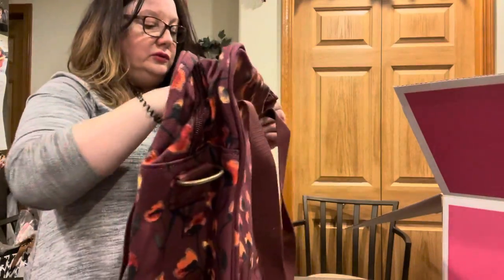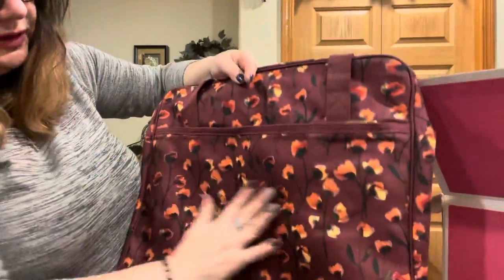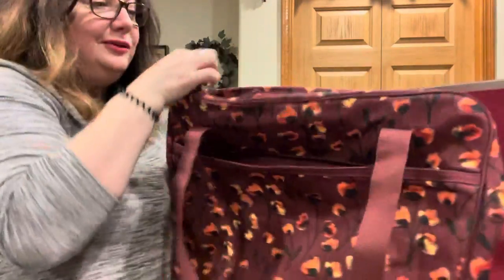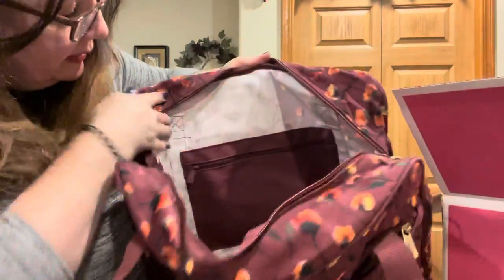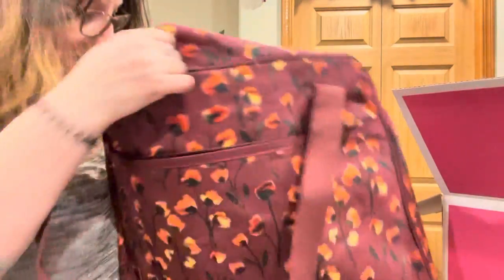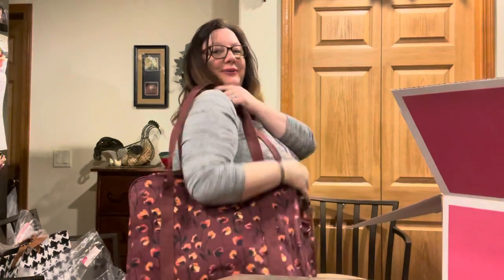I'm guessing this is for over the shoulder. Let's look in the front here — we have a nice big pocket. When they have pockets in the front, from what I hear, you can personalize this. On the inside we have another nice zippered pocket and there is our over-the-shoulder strap. Look at how wide this opens up — I'm guessing I could put absolutely a whole weekend in here. And away I go! That one was called Away for the Weekender.